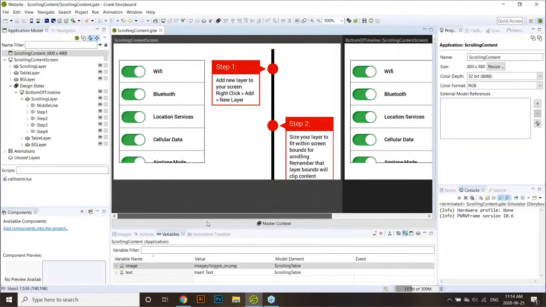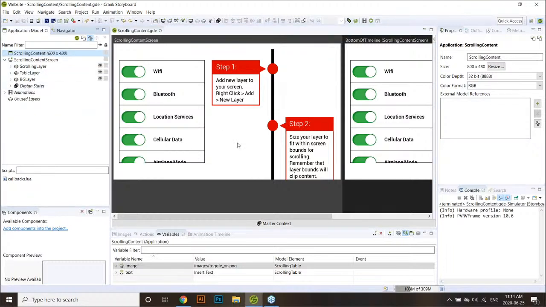Okay, so that's a little bit about the starting point of our project. Like I mentioned before, I have 2 instances of scrolling here. I have a table that we're going to be scrolling, and then also a layer. So scrolling layers and scrolling tables are very similar in terms of scrolling.